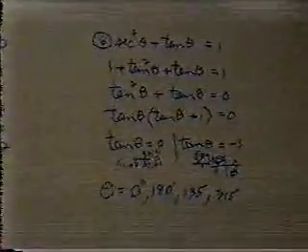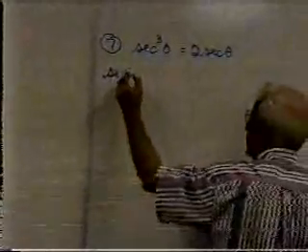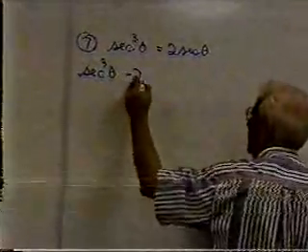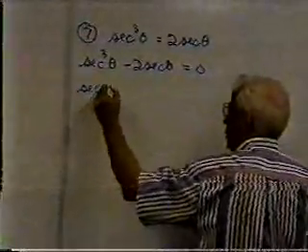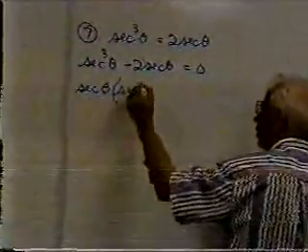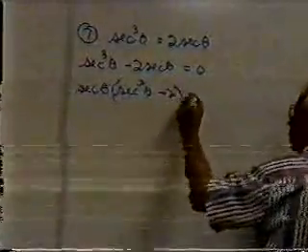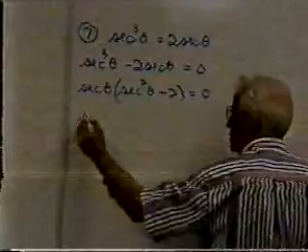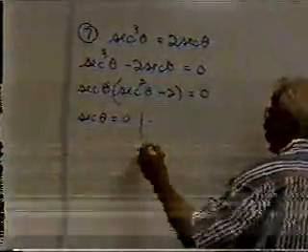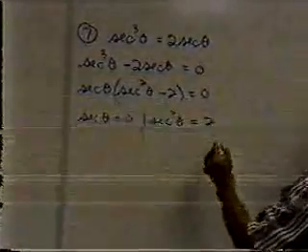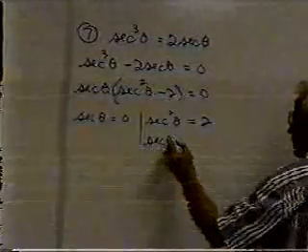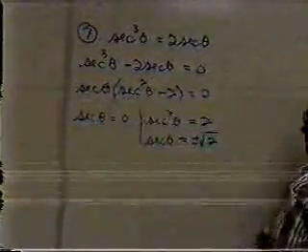Okay, let's look at example 7. Example 7 is the same as example 6, algebra. We move this across and set it equal to 0 and factor or solve. So we get secant squared of theta minus 2 is equal to 0. So we set the secant squared of theta equal to 2. I'm moving this across. So we take the square root of both sides, and we get plus and minus the square root of 2.